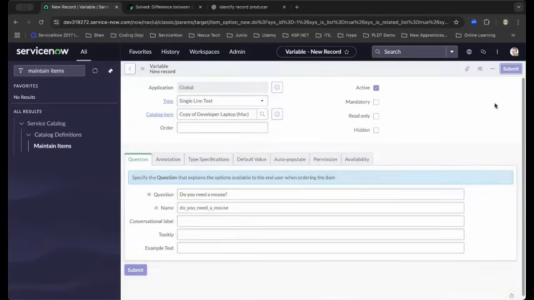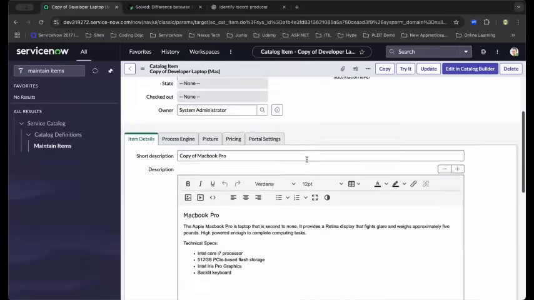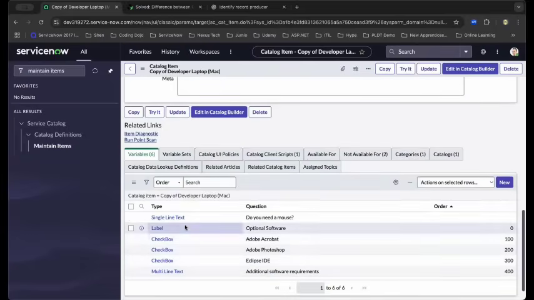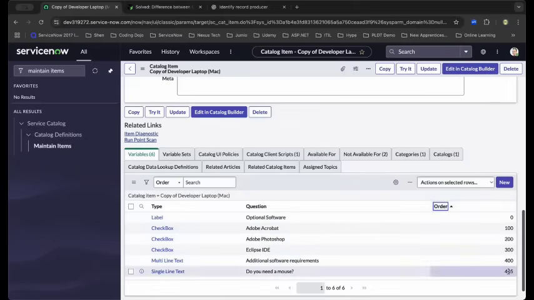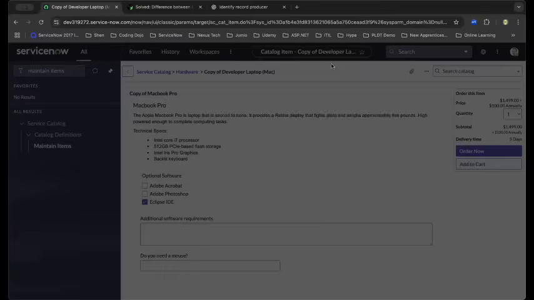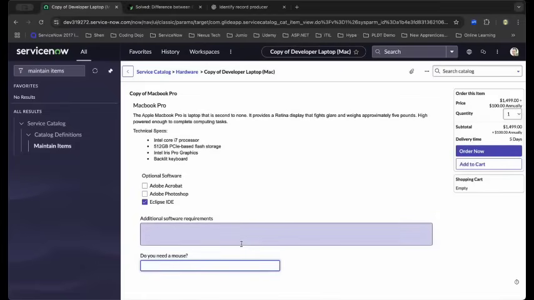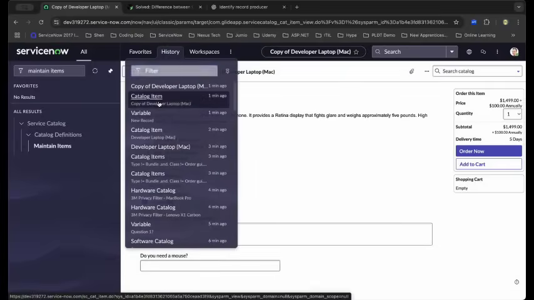As you submit, we will be able to go back to the main form. From there, you will see it's on the top. It's very important to add the hierarchy. So let us say that I like it to be after the additional requirements. So I'm just going to put 405. After typing 405, it will be on the last line of the list. And now we can go to the upper right and try it. As we do that, you will see this is the field already added to the existing form.